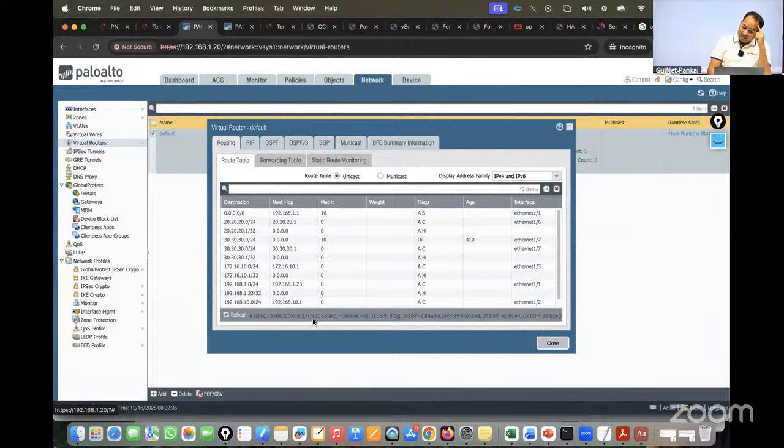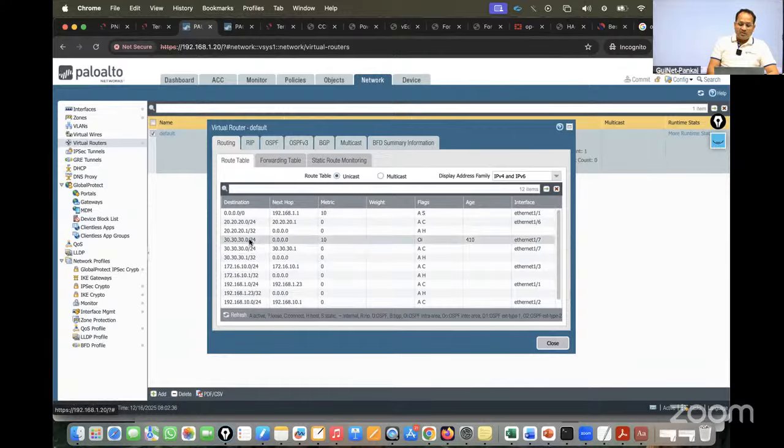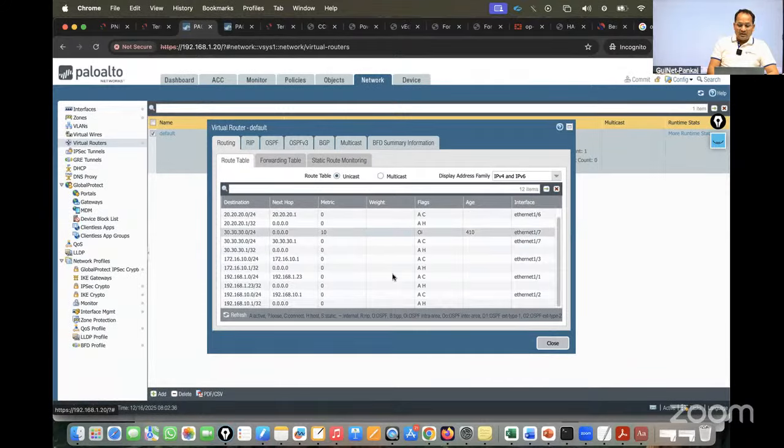C means connected route, H means host route, S means static, R means RIP, O means OSPF, OIA means OSPF inter area, OE means OSPF external route, and BGP also should be there. B is equal to BGP route, but it's all connected routes. There is no OSPF. Only the OSPF neighbor is there here, and the rest are all connected routes.